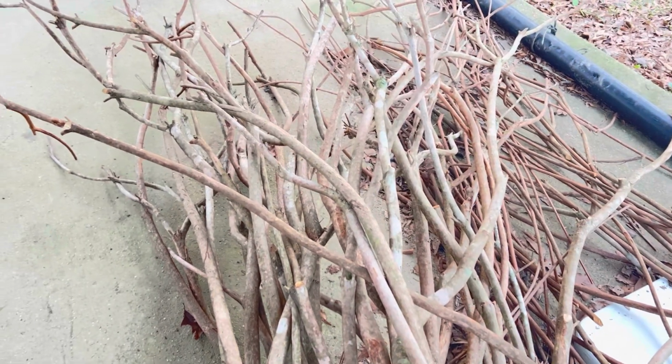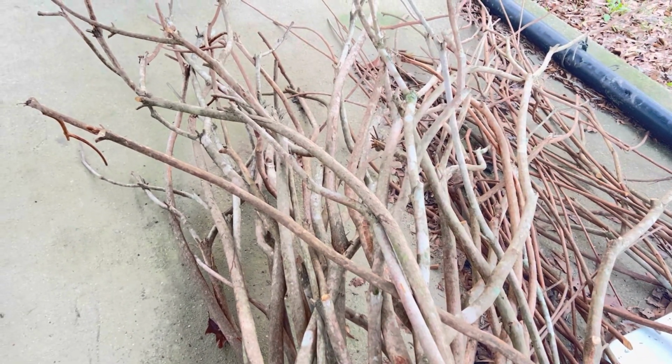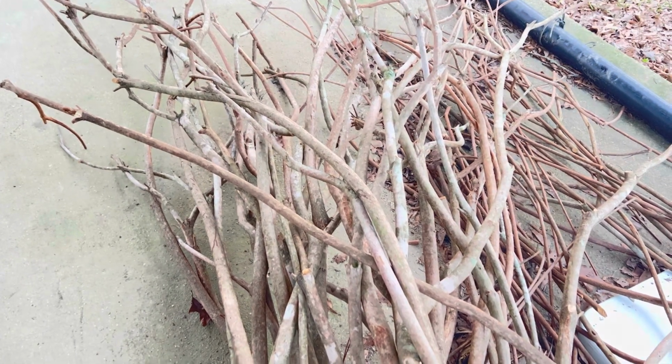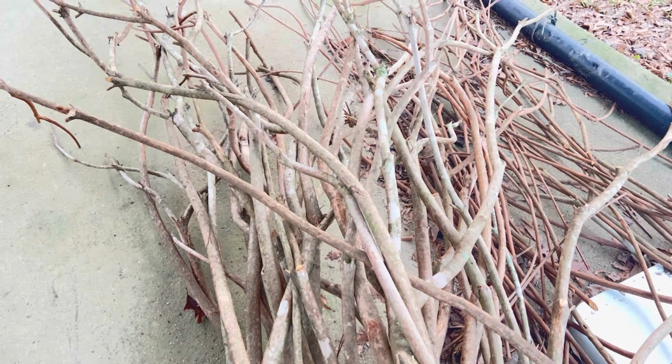I'm trying my best to make use of what I have, to make use of what's around me, and to not just run to the store, but to try to get creative. We'll see what happens. This is Lainey from Hilltop Home Place. I've got azaleas blooming in February. What you gonna do? Might as well use them.